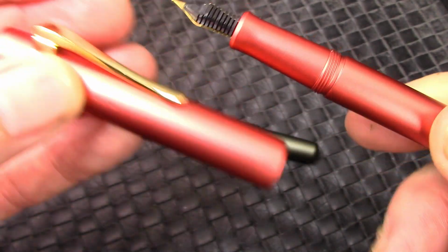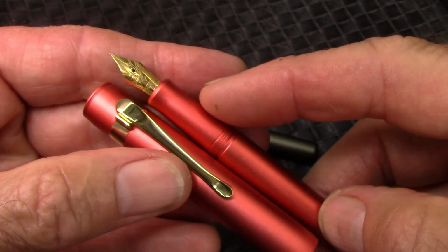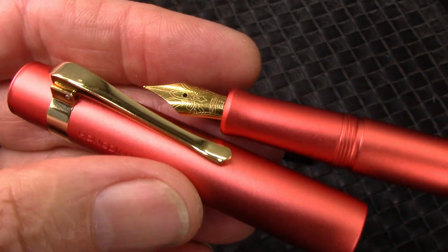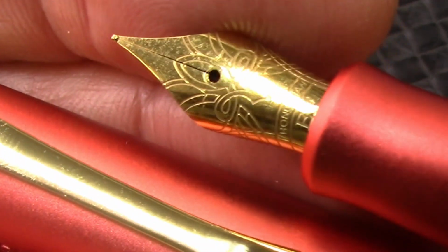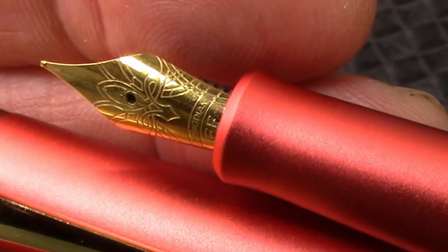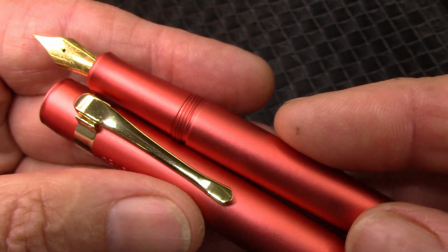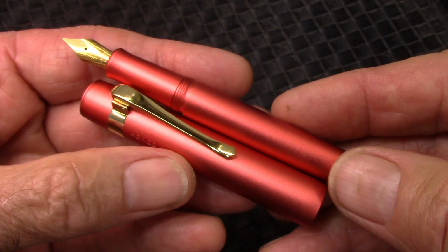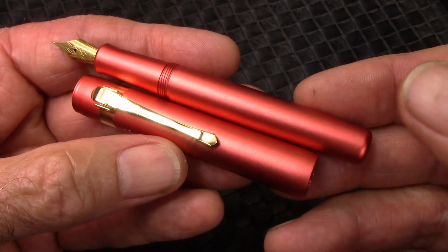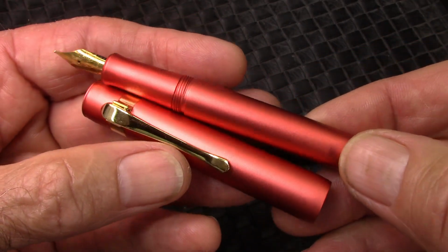The cap comes off in about 1 1/4 turns, and we'll see a typical section you'd expect to see on a pen of this size. An interesting gold Hongdian nib. I think their designs are excellent. They look really good, and this is an extra fine nib. As a pocket pen, I think extra fine is a good nib to have because you don't know what kind of paper you might be writing on as you travel around. And yes, it is an interesting color, and I will admit.